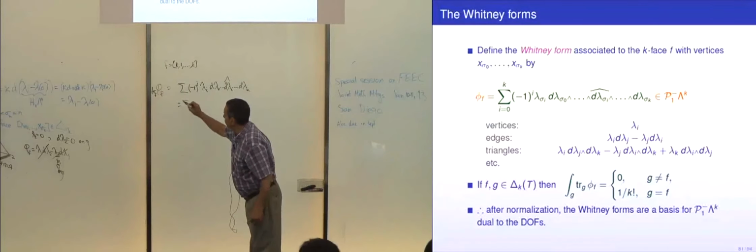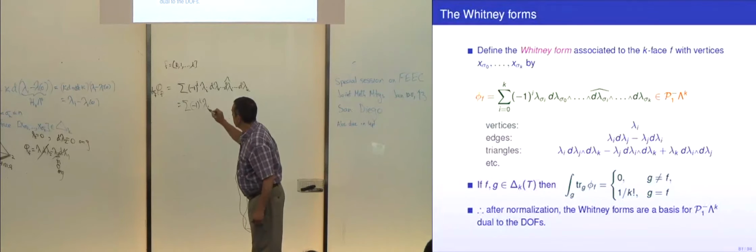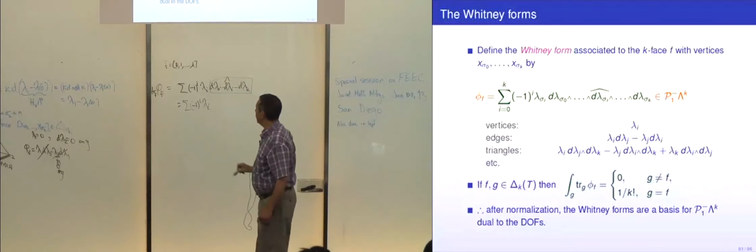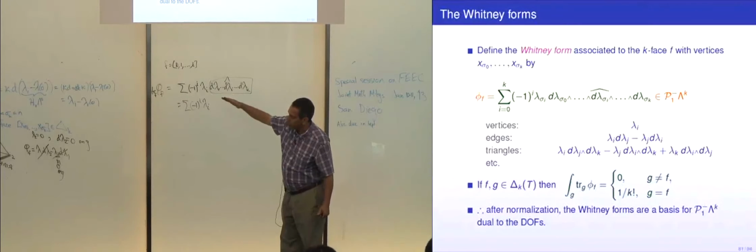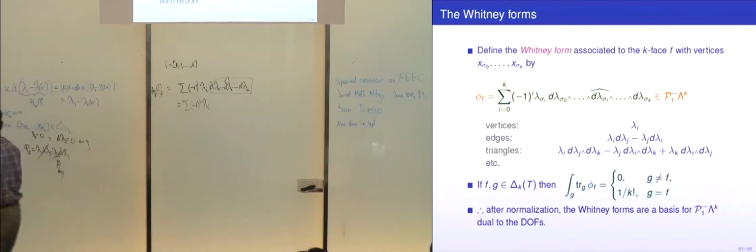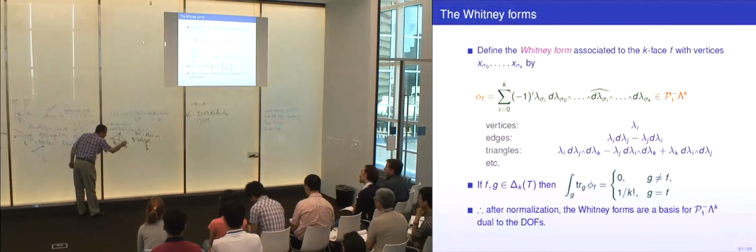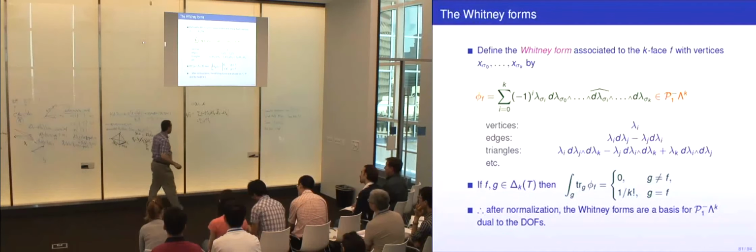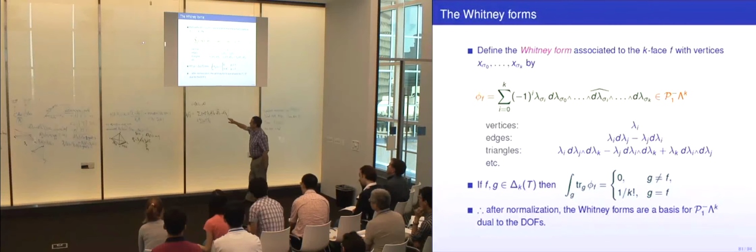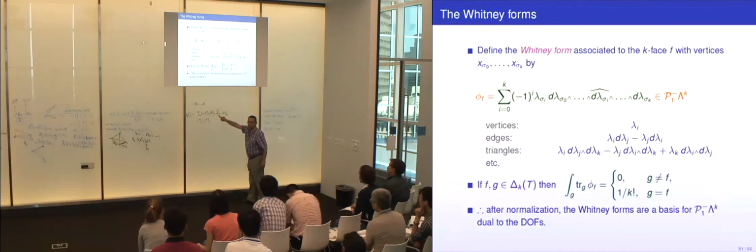Well, so that's the sum over negative 1 to the I, lambda I, the trace of this differential form on F. So if you take a barycentric coordinate function that's defined on this whole tetrahedron, like the thing that's 1 here and 0 on this face, then on the edge it's the one-dimensional barycentric coordinate that's 1 here, linear, and 0 on the other edge. So these are just all the barycentric coordinates of F. D of all the barycentric coordinates of F wedged together, leaving out 1. Okay, that was the first computation we did.